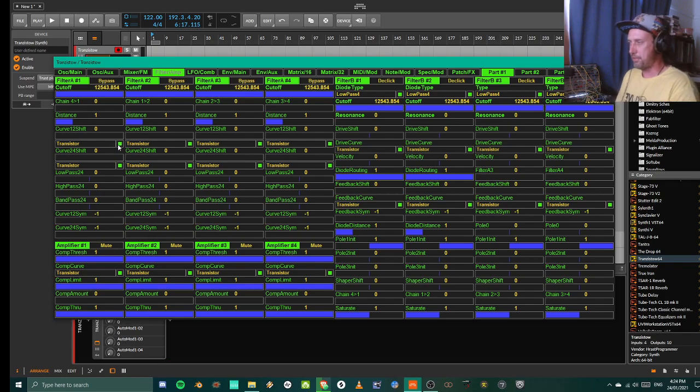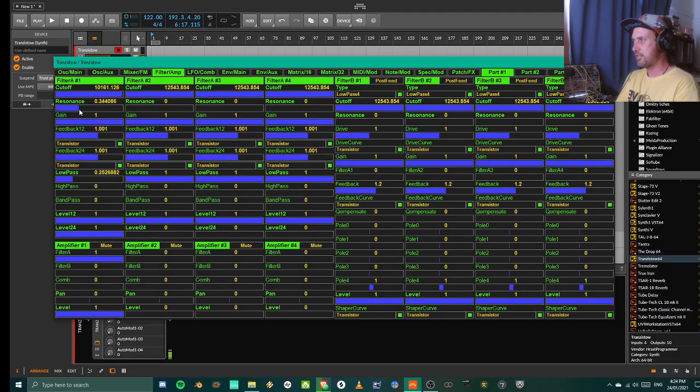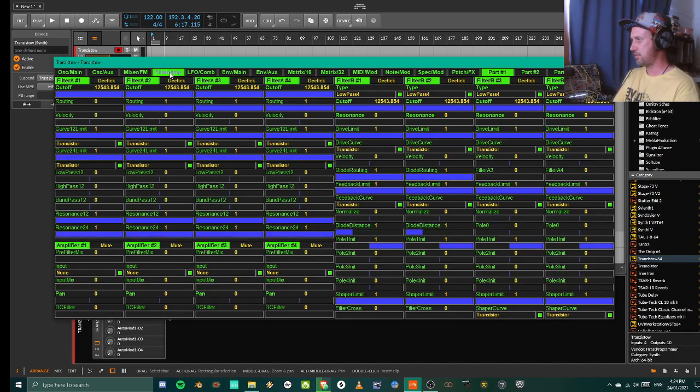I'll try and give you a rough audio demo quickly before we move on to filter B. Here's a cutoff, simply, and then adding some resonance. Turn it up. This is just a low pass coming through both stages at the same time, and I think they're routed in serial mode. Oh no, they're in parallel. Sorry. Now they're in series. You can hear that difference.